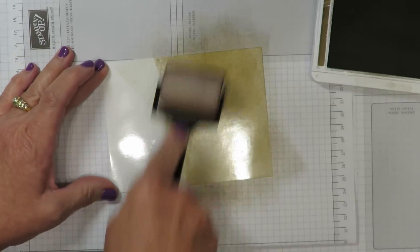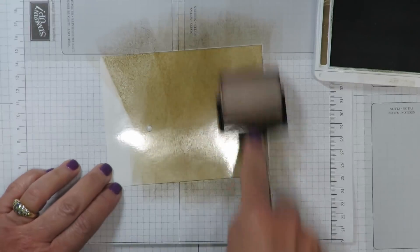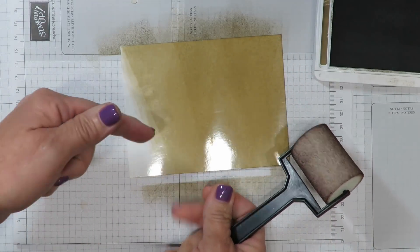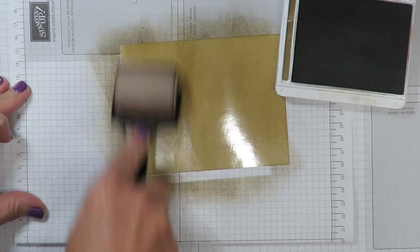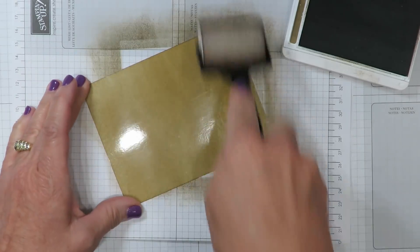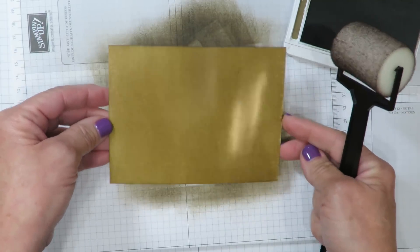I'm working on and off the paper all the way across to add color. You can see we've got an intensity difference — it also creates great backgrounds if you're looking for some interest. But for today's card, I want my background to be solid, so I'm going to go back over this and apply more ink. I had a small piece of paper on my stamp table — do you see how it left a small dot there as a resist? Let's see if we can go ahead and cover that. Loading up my brayer once again and going back over that. The same thing would happen if you have oils on your fingers, because it will create a resist. I'm going to repeat this process several times until I get the coverage I'm looking for. You can see some very faded lines, but it's actually going to lend credence to looking more like designer series paper than just regular cardstock.